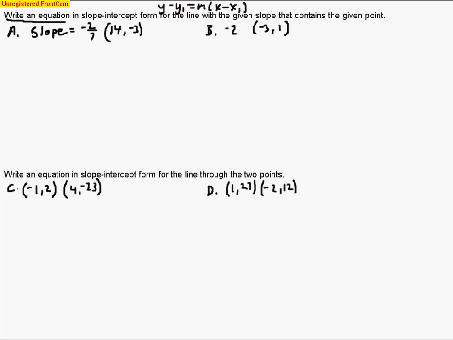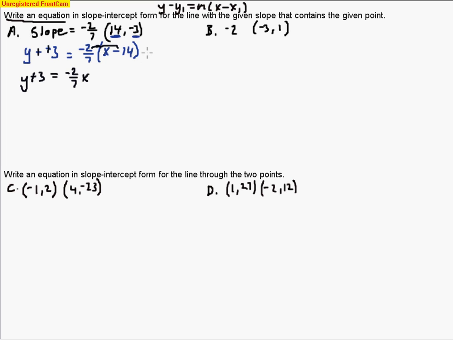So what we're going to do is take our slope and our point and put it into that formula. It reads this way: y minus y1, well, y1 is this term right here, that negative 3, equals the slope, negative 2/7, times x minus the x1, which is 14. Then we use the distributive property, and any minus negatives change to plus positives. So when I do this, I'm left with y plus 3 equals negative 2/7 x.